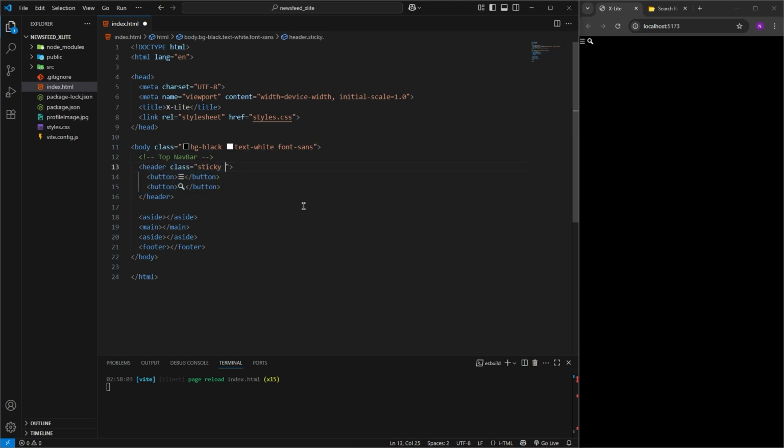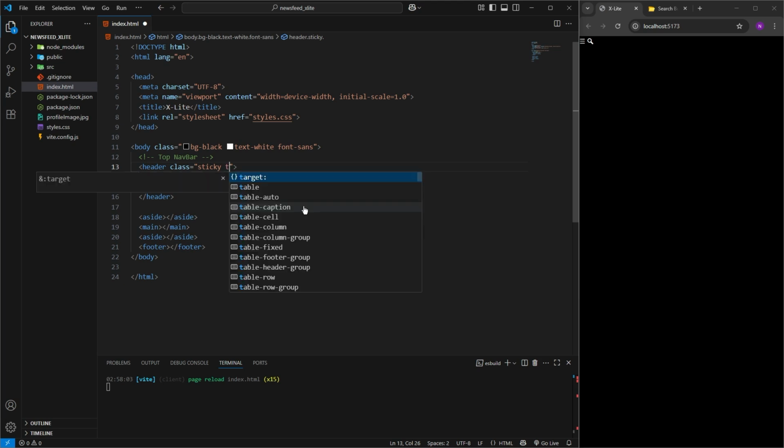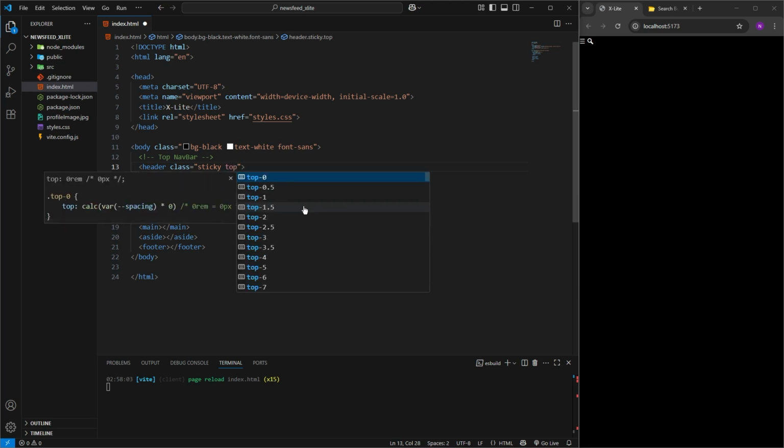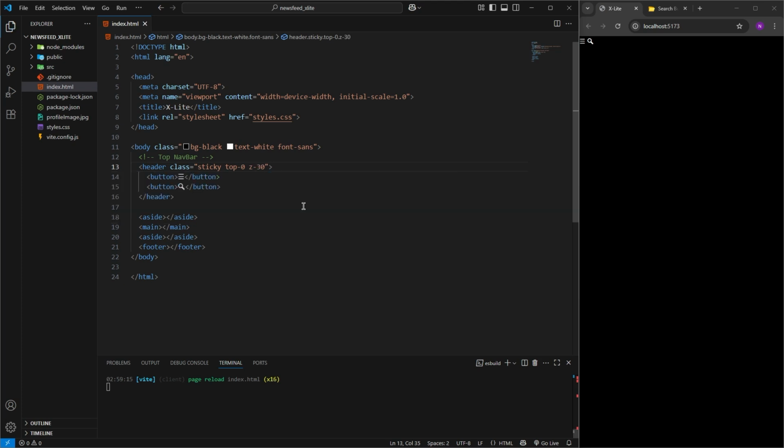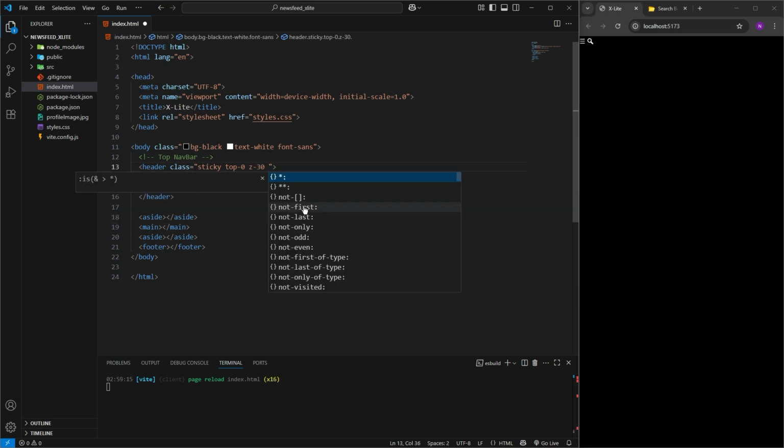And from my HTML and CSS lecture, you know that if we use sticky, we should also use top or maybe bottom or right or left, whatever. You should use some direction because it is going to stick to some direction. And in this case, we want it to stick from the top. And I also want to set the Z index to 30. Although Z index and all those things are really nothing you will see now, it is a good thing to have it here.